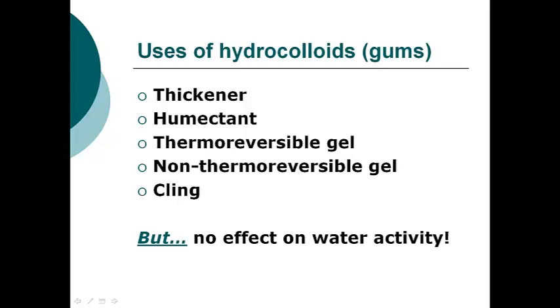Finally, gums are used when cling is important. A good example of cling is when salad dressing stays on the lettuce as opposed to pooling in the bottom of your salad bowl. This is a function of adhesion and occurs because a gel has reformed. Salad dressings often start out as a gel, which, because it has a yield point, will pour from the bottle as a sol, and then reform as a gel on the lettuce or other salad ingredient.